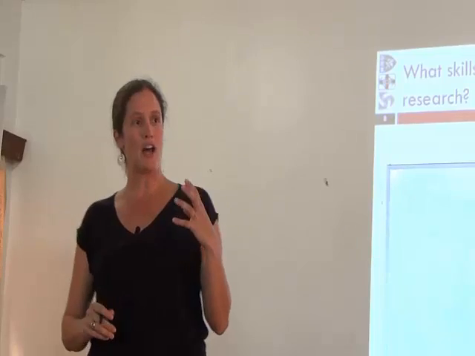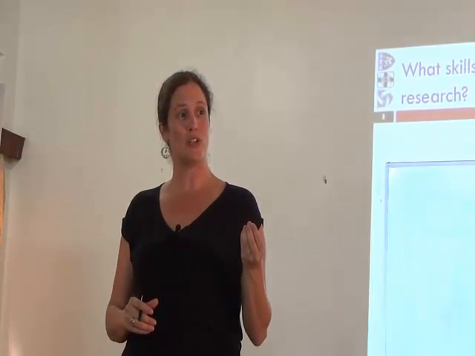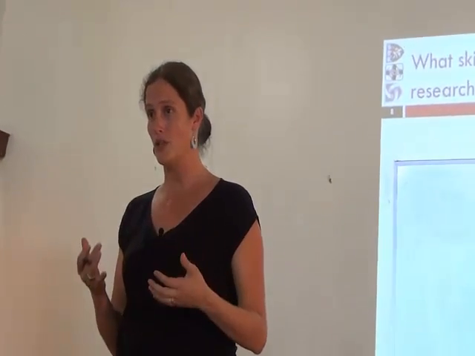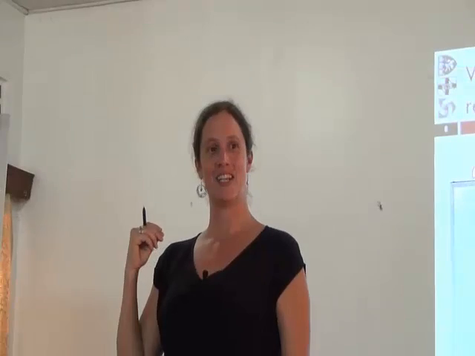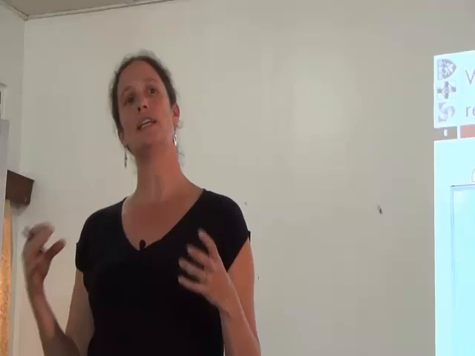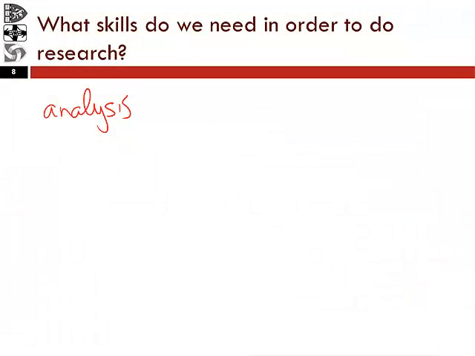So think about people you know who are doing research or research you want to do. What skills do you think you would need to be able to do it effectively? So what skills do you want to learn or do you think you need in order to be able to do research? So data analysis. What skills do you think you need in order to do research? Interpretation, which are two totally different things.